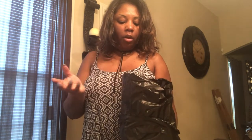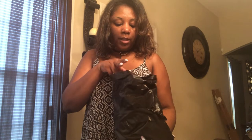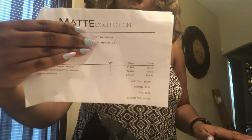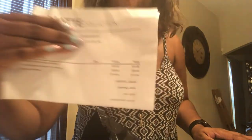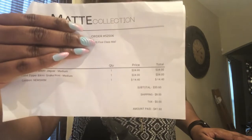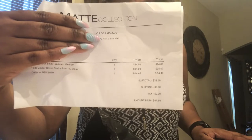Just a little history behind Mac Collections — they're out of Atlanta, Georgia, and I don't know if it's African-American owned but I'm assuming it is, just from the awesome swimsuits they have. They came very quickly and they also have awesome sales. Believe it or not, I brought about two swimsuits for a total of 33 dollars — and I even got it on sale, so that was an awesome deal. They have deals like all the time.